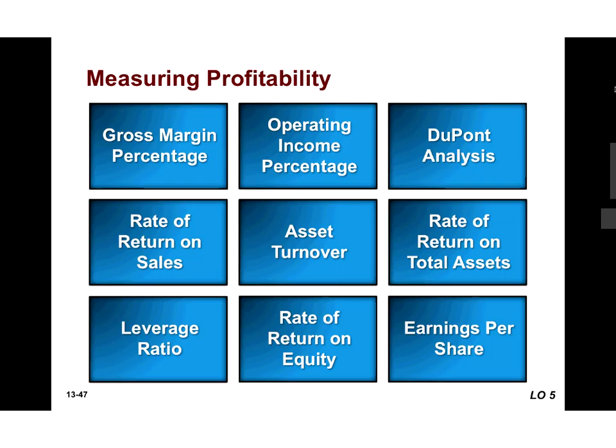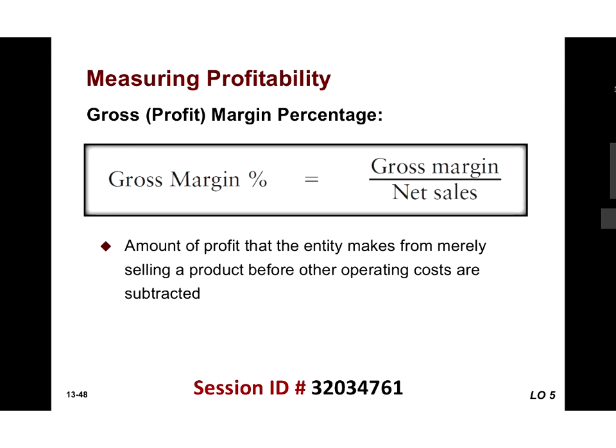Okay. And then we get to the profitability ratios, and we are not going to do every one of these. Specifically, you won't be doing the DuPont analysis, period. Earnings per share we've talked about before. I think I'm just going to pick out one here. I'm going to pick the gross margin percentage.